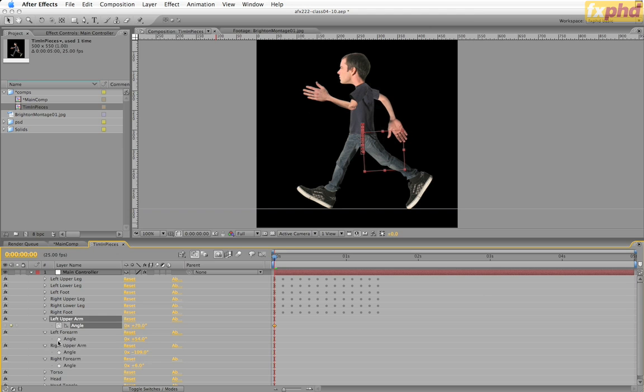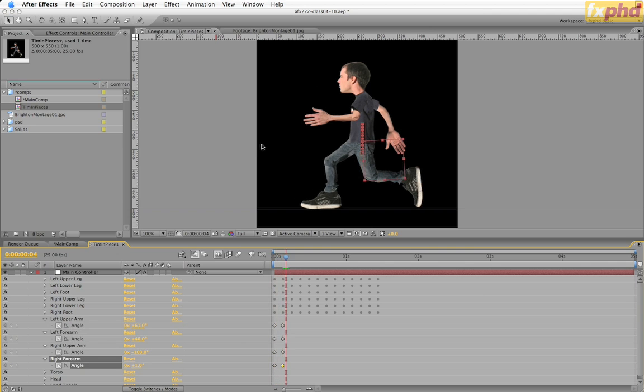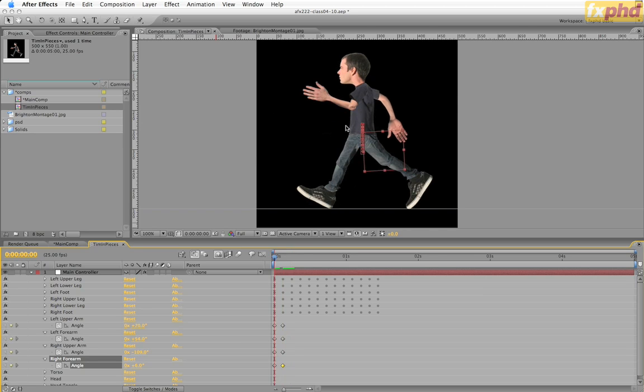So we set keys for these, and then jump forward 3 and then reposition them. So I've done that. I'm just going to move forward 3 again and then reposition them. Basically this arm's going to swing round and that arm's going to swing round there. So when the legs are opposite, then the arms will be in the opposite position to this.